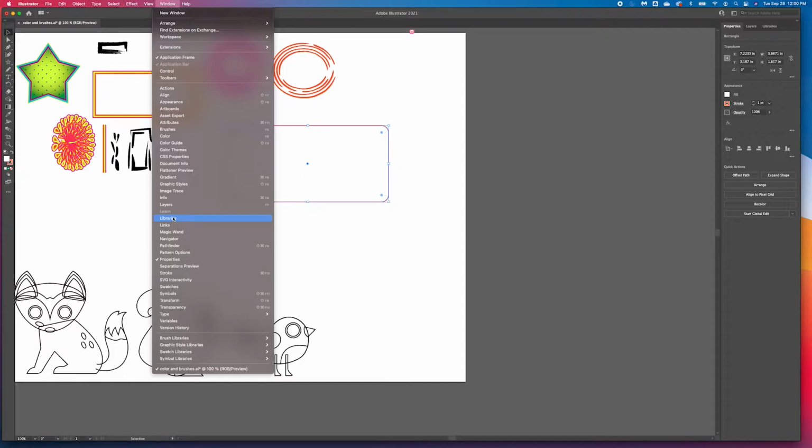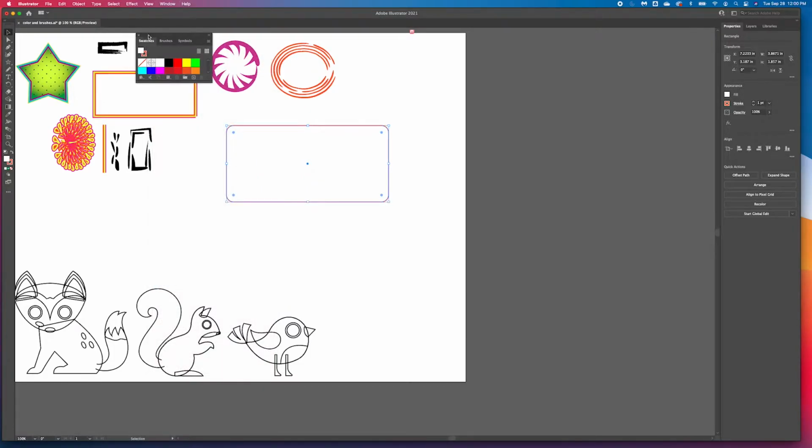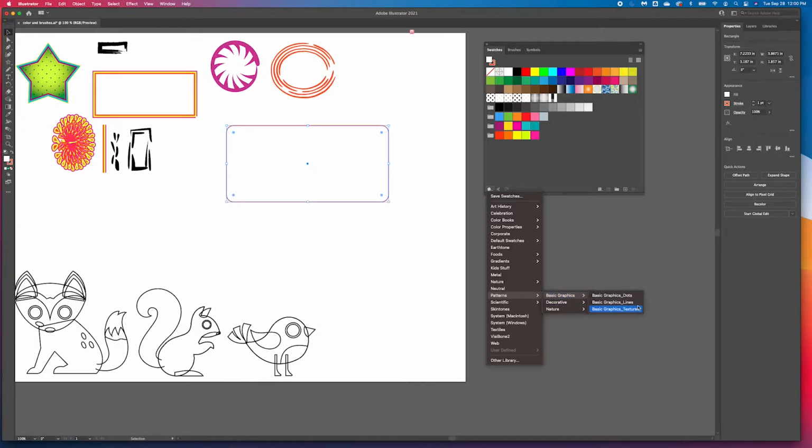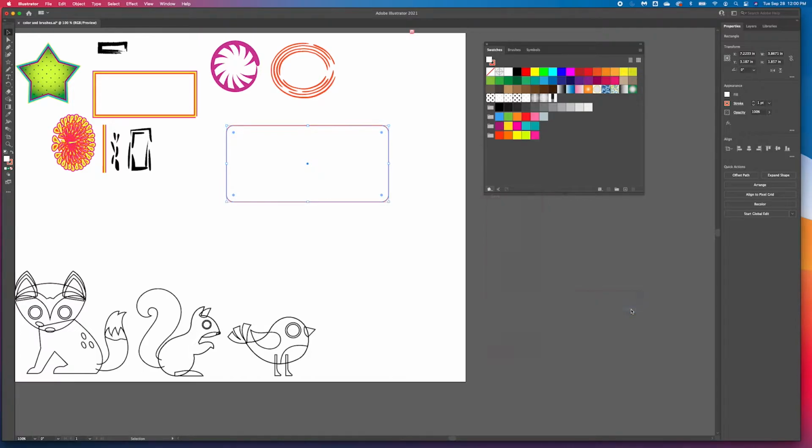All right, so I'm going to get my swatches panel up here, and I do have some patterns up here already, but I'm going to go to patterns, and let me look at the textures really quick.